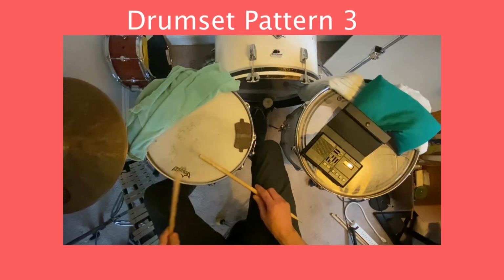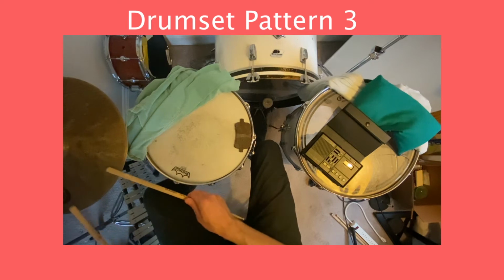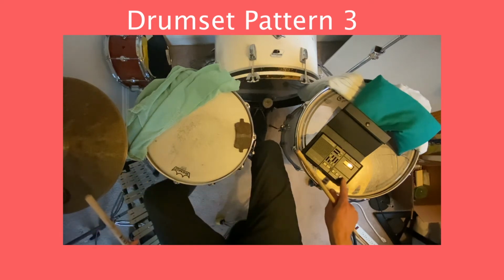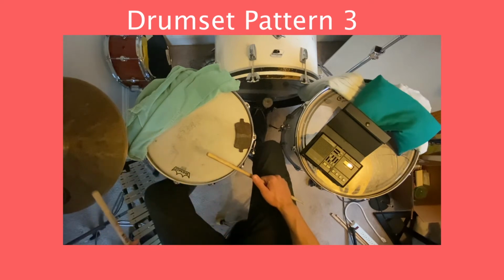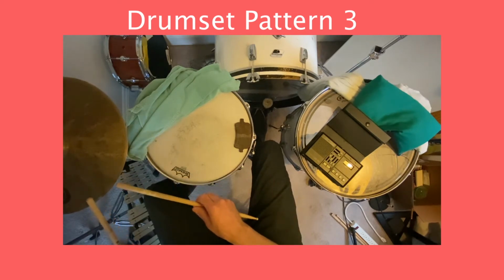For the third pattern, you're going to take the 16th notes that you're playing in pattern number two and take them to the hi-hat. So start by just putting on a metronome and playing 16th notes in your hands and quarter notes in your feet again. We're going to go at 60 BPM. Here we go.